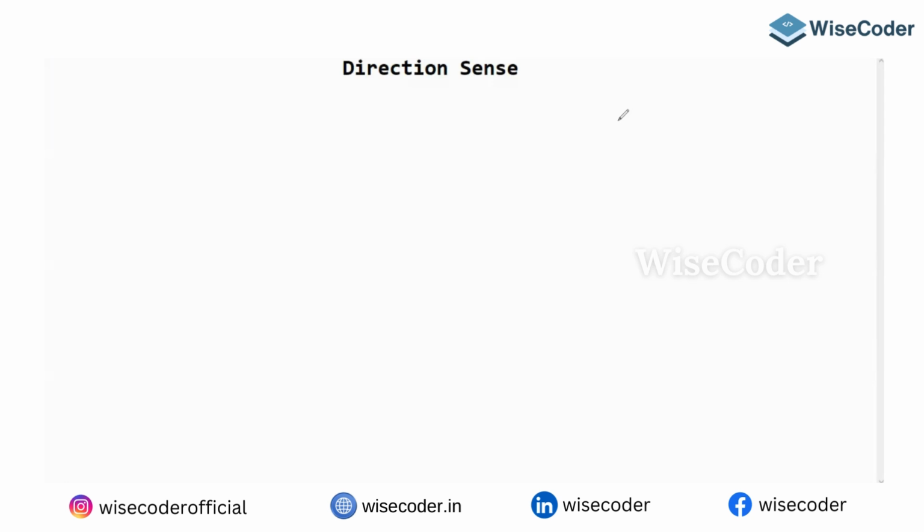So Lakshman travels 7 kilometers towards south from a particular point. South means downwards. So this is 7 kilometers. Let's say this is point A, this is point B. Next, he travels 5 kilometers towards left. Okay, left. So this is left, 5 kilometers. He further travels 5 kilometers towards south from this particular point.